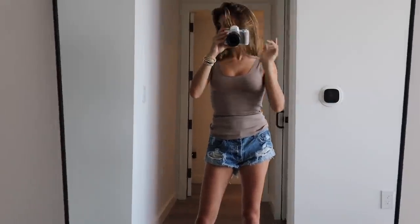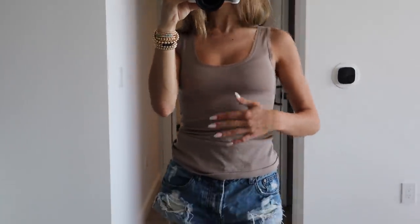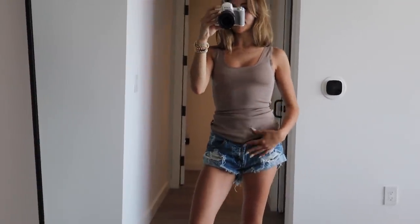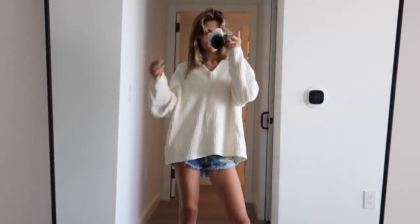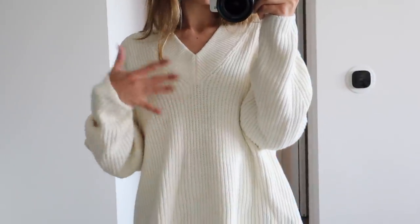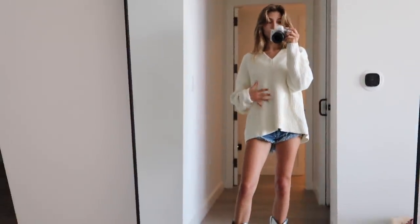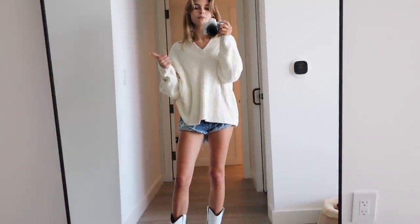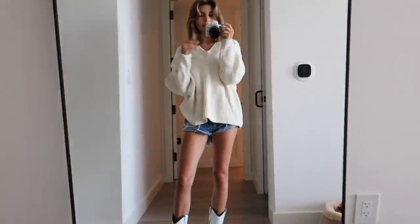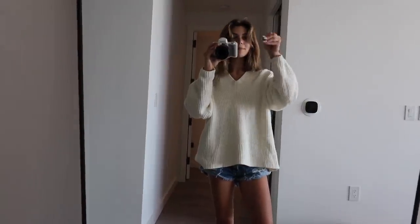This is the last tank top — definitely fitted, but again, makes your boobs look nice. I feel good. Here she is: this big cream sweater. This is the last item I'll show you. I love this — this is my style. I don't even know what this is, like a minimal, whatever type of vibe. This sweater just gives me great vibes. It's very comfortable, it's great quality. It's the same material as that vest. This is a great little piece to have. Why do I always say 'little'? Like, it's just a great piece, Olivia.